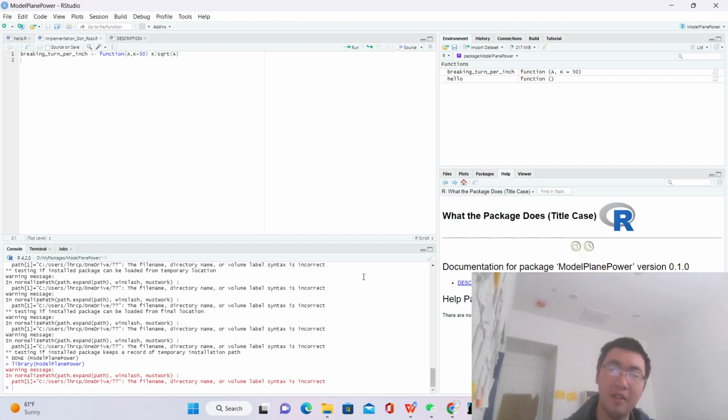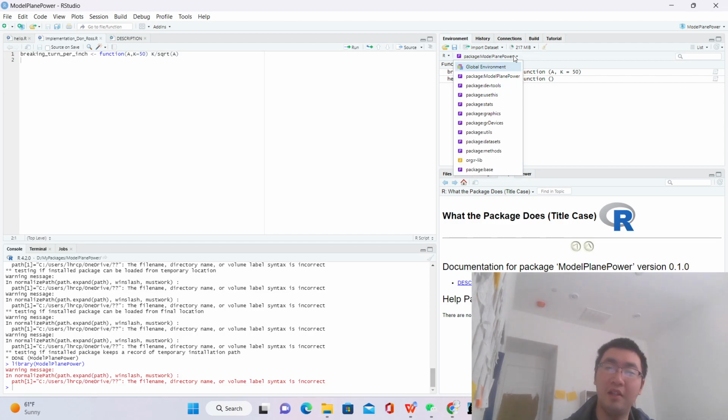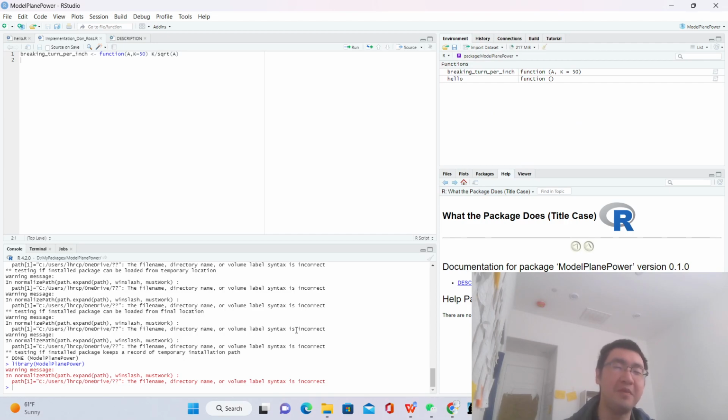Here you could load the environment. So basically, this is the minimum requirement for you to build and share a package. Oh, and also, the function is not the only thing a package can contain.